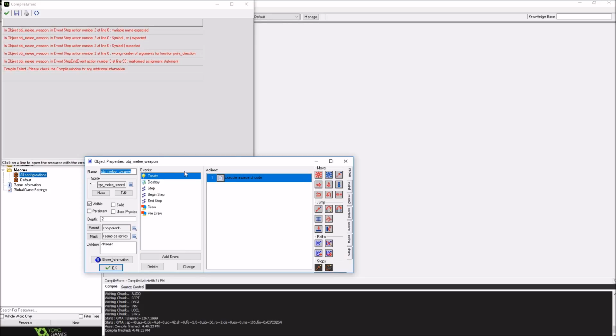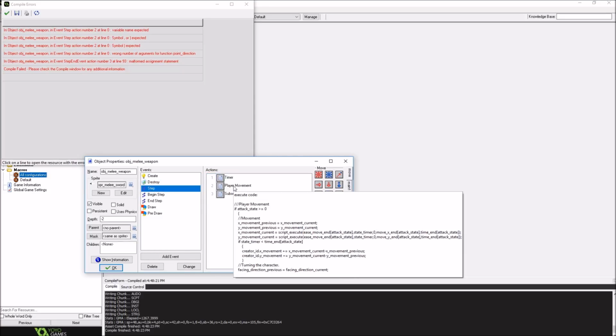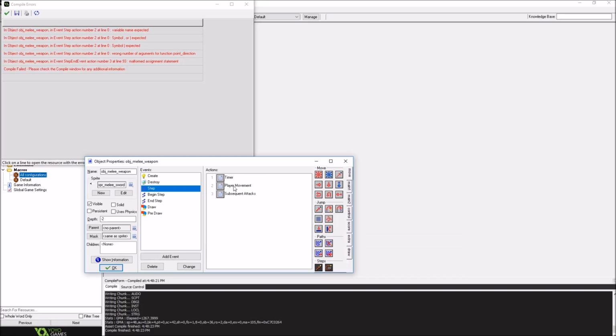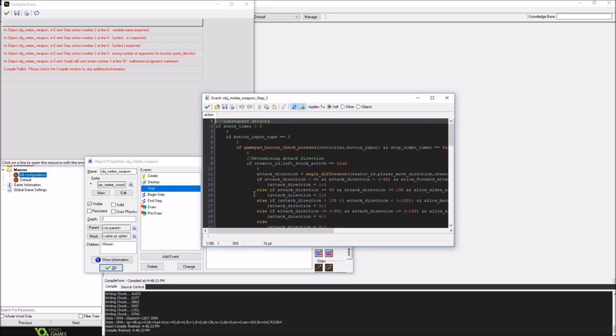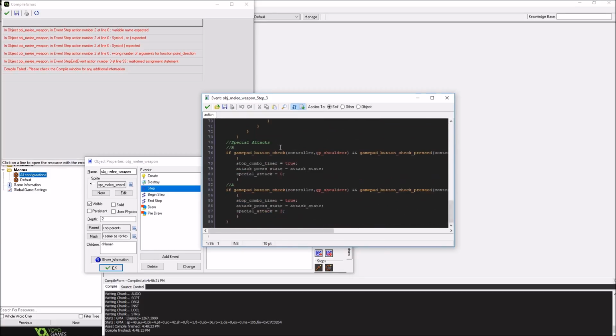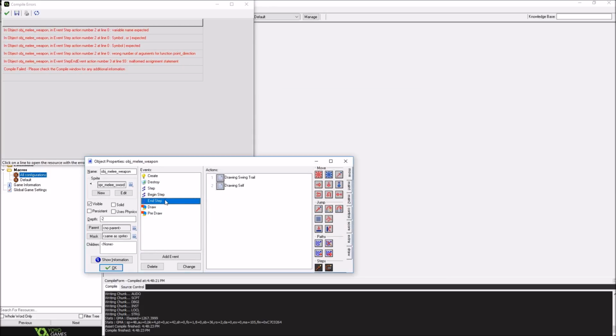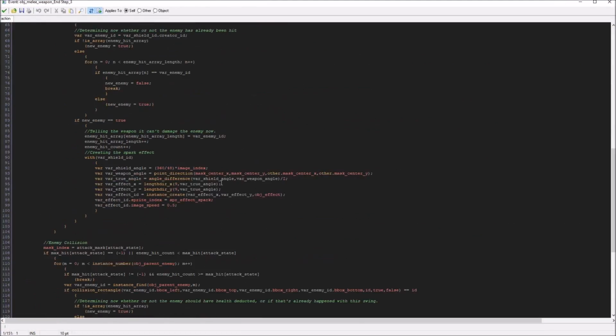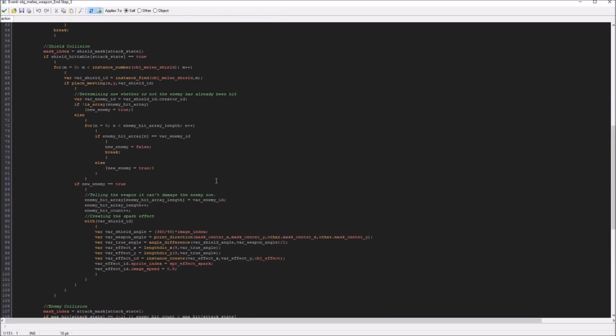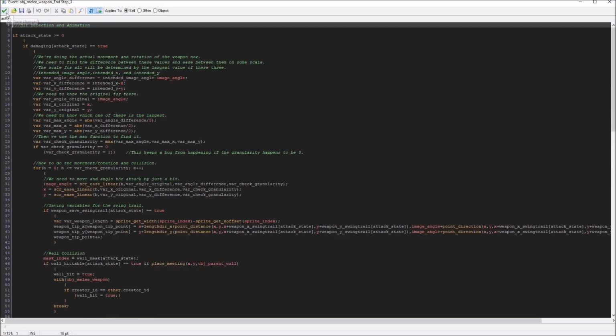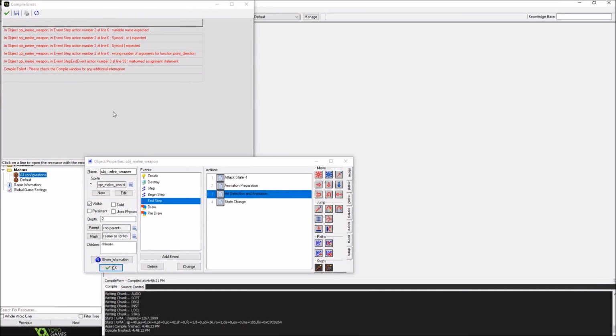Event step action 2, number 2. What? What on earth? What?